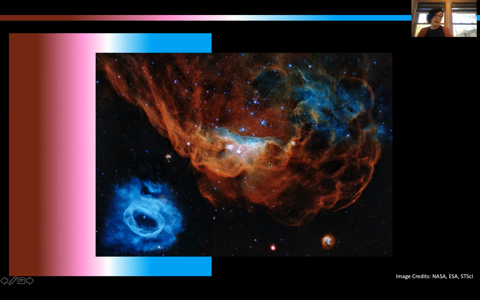We also see that all the radiation and the energy released by the massive stars that form in this region has already started to disperse and pull away the material that was used by the stars to grow. And we have evidence of this phenomenon, for example, in the series of cavities that are present in the lower right side of the image.